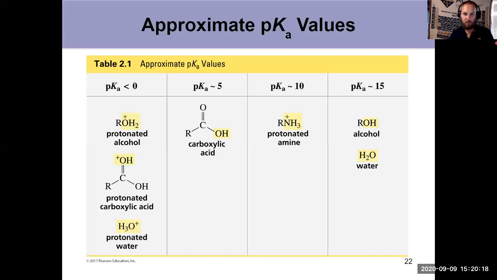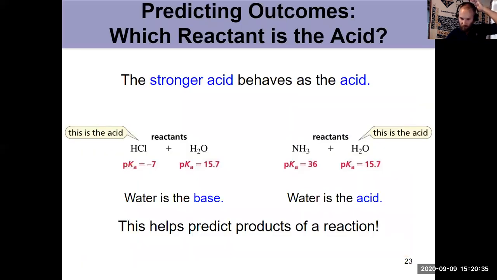You have to know these pKa's to know quickly if things are acting as acids or bases, which is why we can quickly approximate them. You don't have to know the decimal point, right? As soon as you have that knowledge, you know how these things will react with one another in solution. And that comes down to predicting equilibrium as well. Does it lie to the left? Does it lie to the right? Because the stronger acid, the thing that has the lower pKa, is the thing that's going to act as the acid, right? That's going to control the reaction.